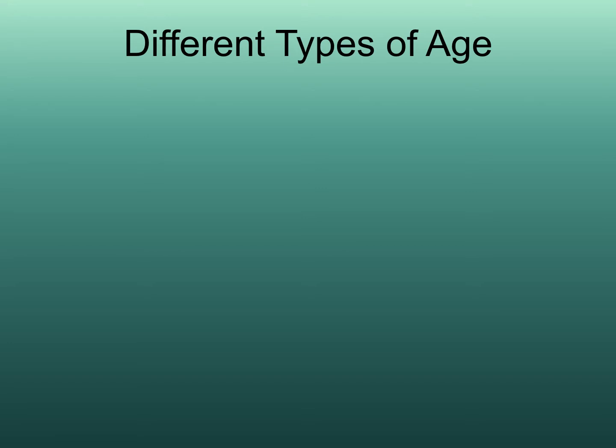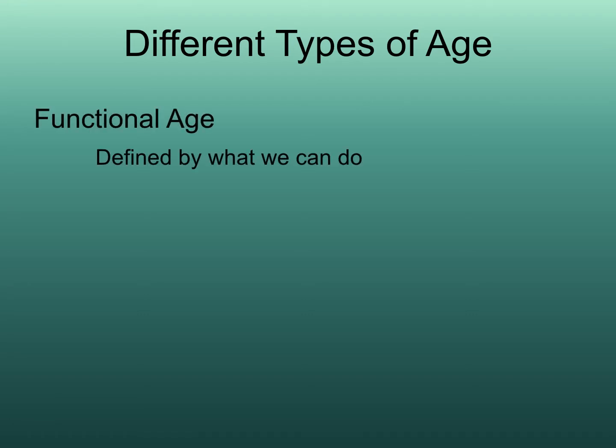And we don't really talk about the fact that there are other ways that our age kind of manifests. And so one is our functional age, and that's defined by what we can do. Sometimes this is called ADL, so the activities of daily living. How much can you still take care of your needs, like feeding and showering, bathing? I guess bathing and showering are the same thing. Feeding, bathing, moving, things like that. There's also IADL, which is instrumental activities of daily living, which are measuring things like can you drive, can you balance your checkbook, how many of those types of things are you still able to do? So that's your functional age.